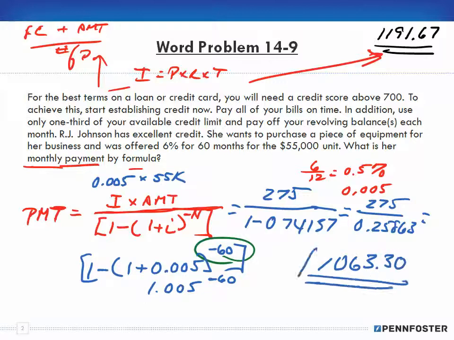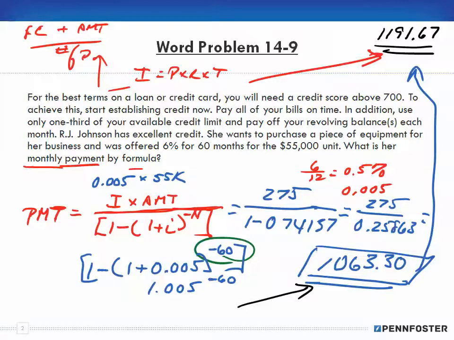$1,063.30. Now, that number is definitely not that number, and that's the idiosyncrasy I'm trying to get you to wrap your mind around. If you did this in a calculator or a computer, you're going to end up with $1,063.30, and that's an accurate number. But when you're just doing the basic math and using the more simplistic formulas, you're going to end up with that other figure. You're talking about a $130 difference in a monthly payment.